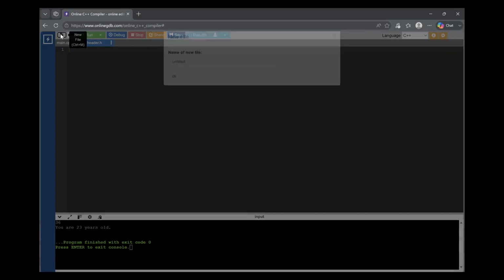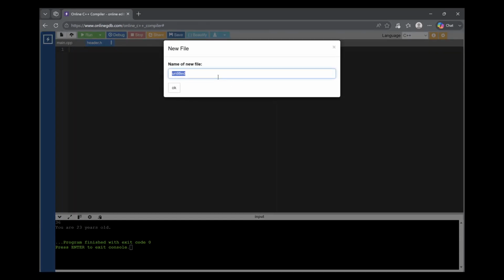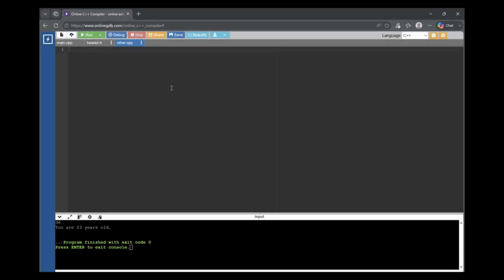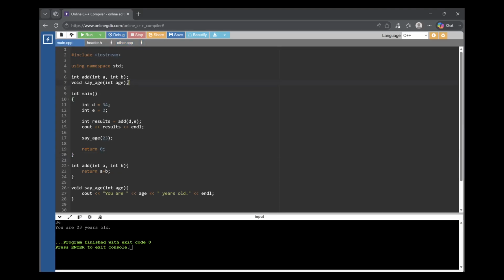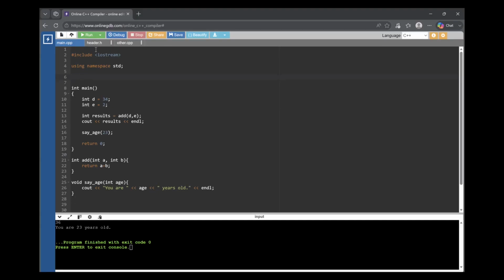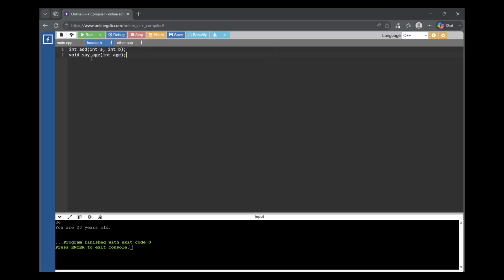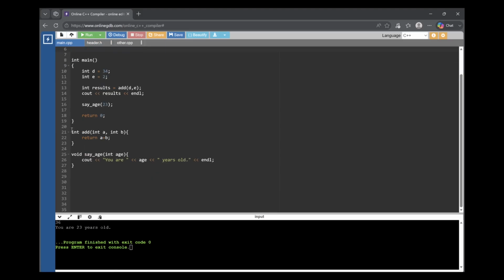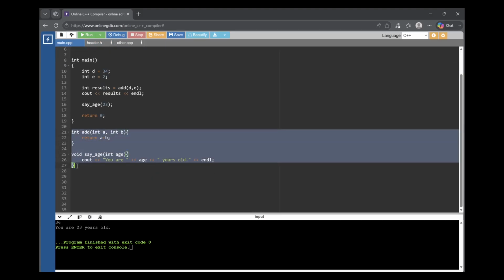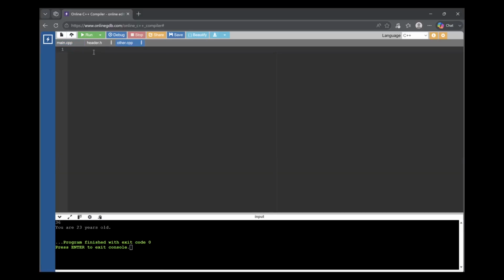And you also need one other file. Call this one other.cpp. So you need a .h file and a .cpp file. Really, these are the two things you need. So what goes down is this. This up here would go into the header, so we're going to Control X and paste it into header. So we have the two declarations of the functions up here. And then the actual code for the functions, we're going to cut this as well and put it in other. And this is the whole thing right here.